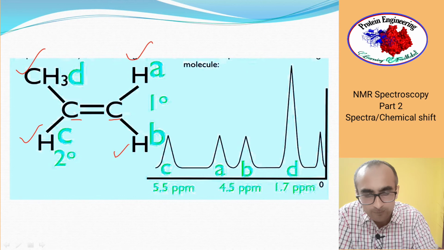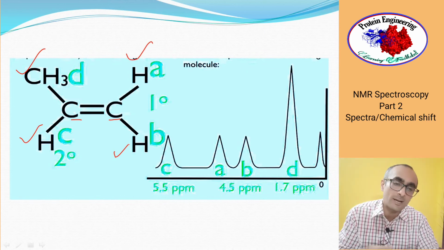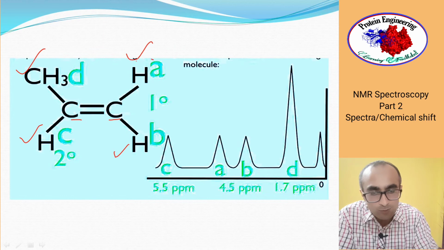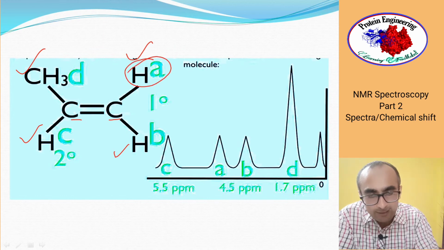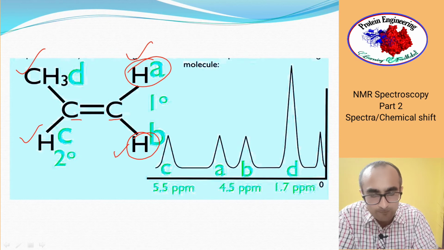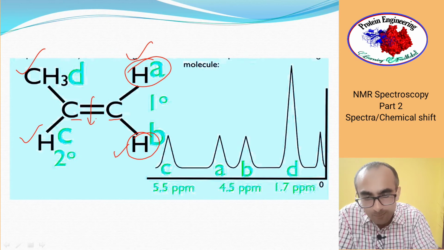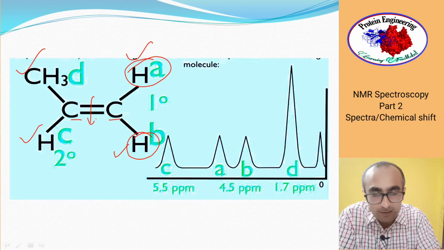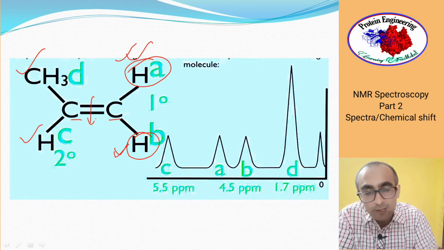So see how many peaks you get in NMR spectra. You have one proton here, we call that A type proton. Then you have another proton which is B type proton. And remember, this is a double bond here. So double bond means this position cannot rotate. So these both protons will give different peaks. Why? Because both have different environments.